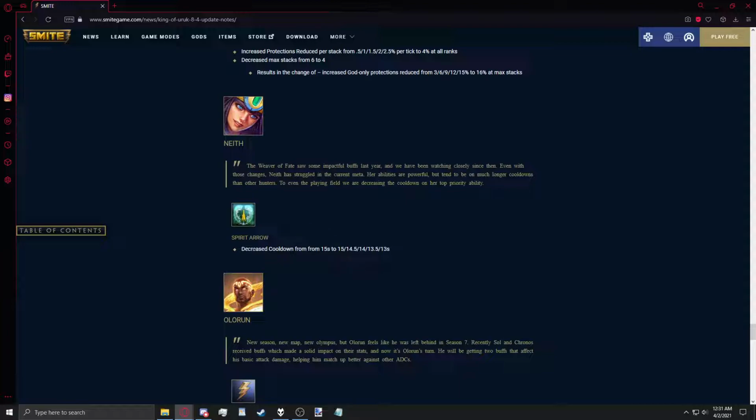And now, Neith's Spear Arrow, which is her 1, decreases cooldown as you rank it. Awesome change. I think that's a completely fair change for her. Because she's obviously going to be leveling her 1. There's no reason to level any other ability. So if she's maxing her 1, if that's her main source of trading, main source of clear as well, decrease the cooldown on it as you level it. I think that's a really smart way of trying to buff her, essentially, is what I'm trying to say.